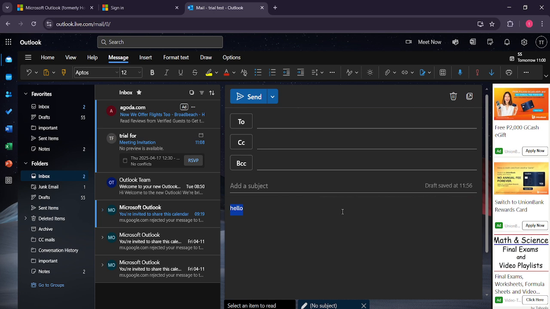This skill is an excellent addition to your digital communication toolbox. Feel free to experiment and see where these features can best be utilized in your correspondence. You might find they improve not only the aesthetics of your emails, but also their effectiveness in conveying complex information. And there you have it. We've walked through all the steps needed to write subscript and superscript in Outlook.